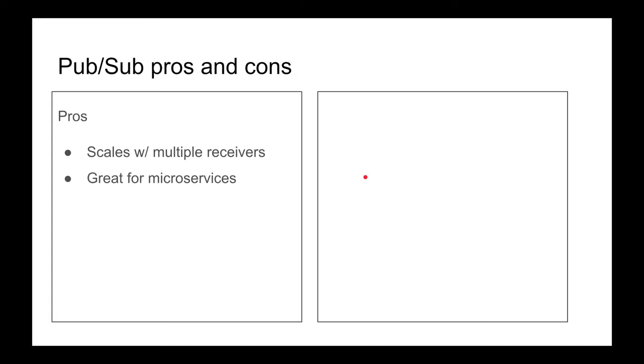So this thing is great for microservices. It's amazing, because the moment you have multiple services, in order to avoid the spaghetti mesh topology of everything connected to everything, you can just have this one place and everything's connected to this place. Now you have a center, almost like a single point of failure, but that can be dealt with differently. We're going to talk about the pros and cons.